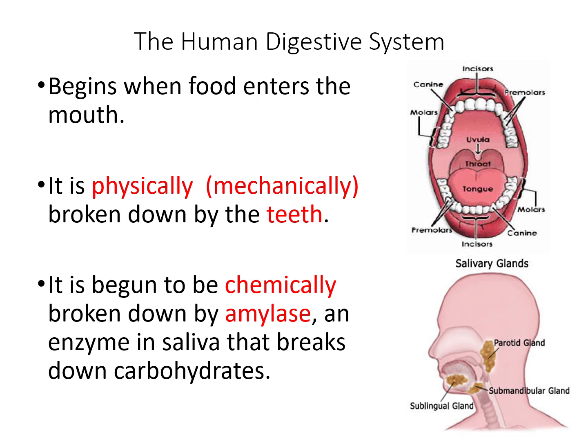Now, the digestion of food begins when the food enters our mouth, where it is being physically broken down by our teeth with the help of the salivary glands to soften the food. And then within the mouth still, it is being chemically broken down by amylase, an enzyme in the saliva that breaks down carbohydrates.